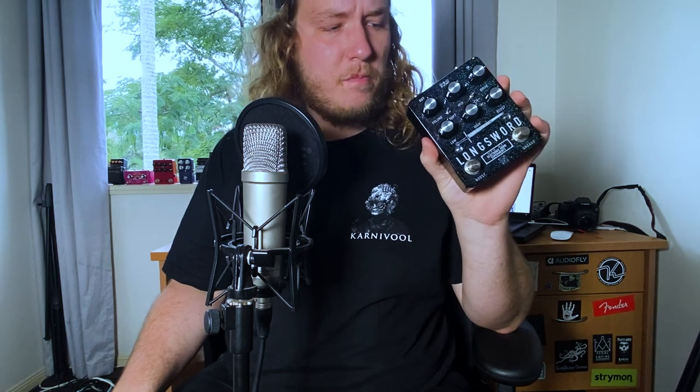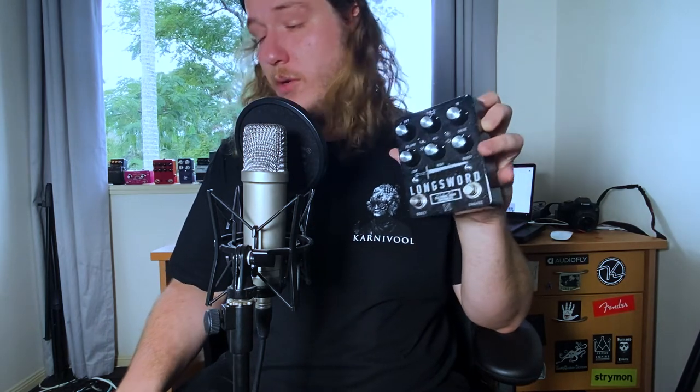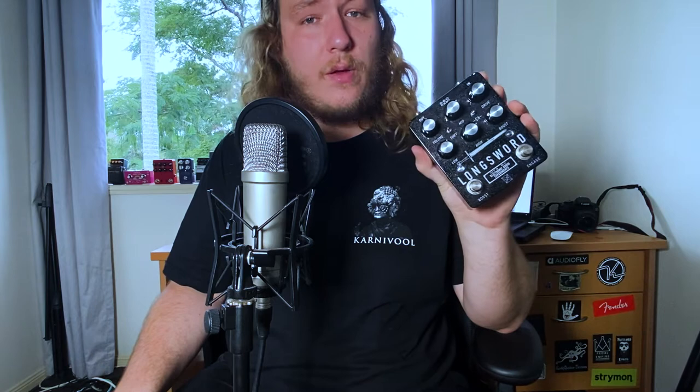They have maybe seven or eight in the lineup at the moment, but we're going to look at the four I have, and they are all pedals that I really like and really enjoy. So first, let's start with the Longsword. I think this may have been one of their earlier designs. I'm not quite sure which one was their first, but it's the first one we're going to look at.